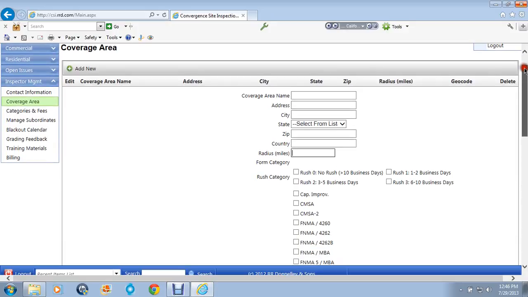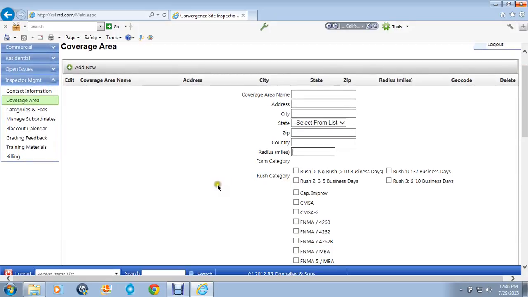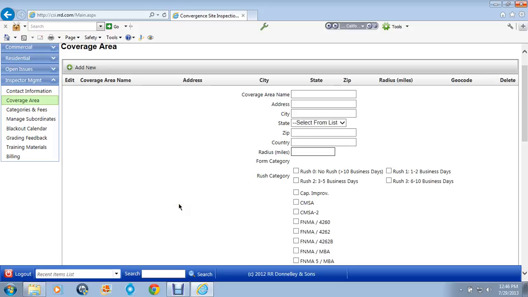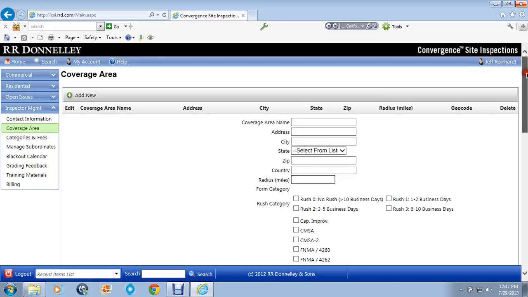Now, if you don't like to go the same distance to the south as you would to the north, for example, you can manipulate your coverage area by entering several, or as many as you want to, and do smaller radiuses. As long as it's a legitimate address, you can choose the address of a local library or a restaurant or anything you want to in order to make your coverage area long and narrow rather than a perfect circle. So as long as it's an address, a good viable address according to Bing Maps, then you can add as many coverage areas in here as you would like to.